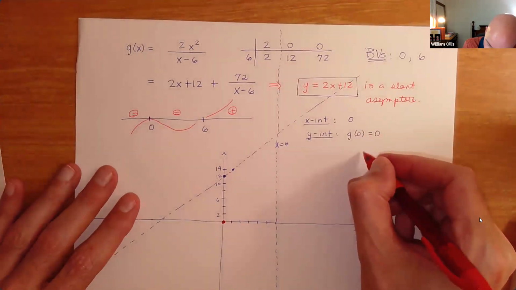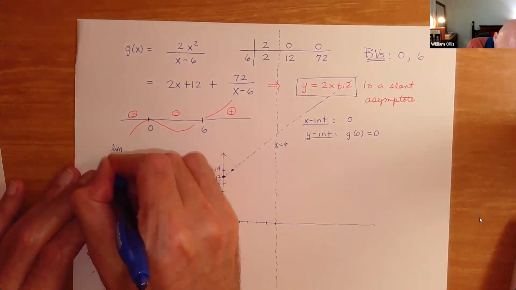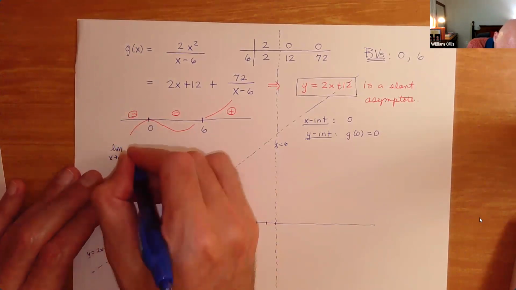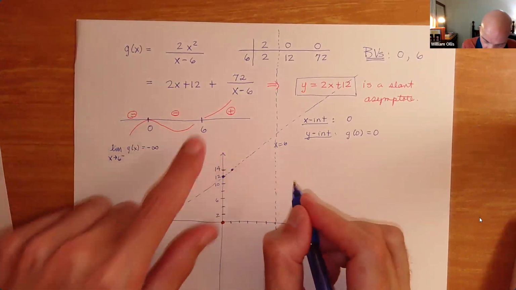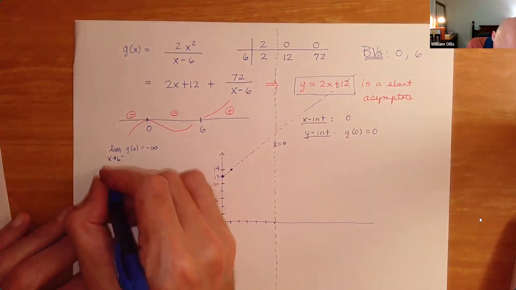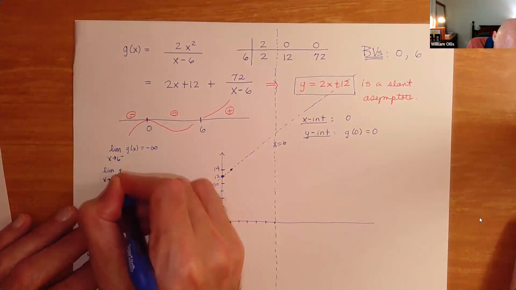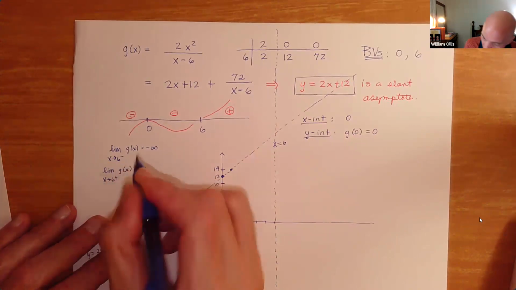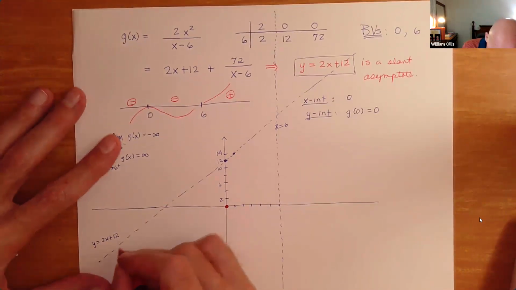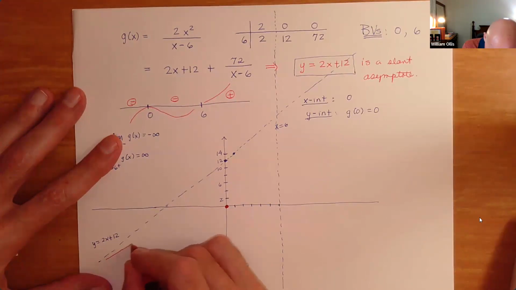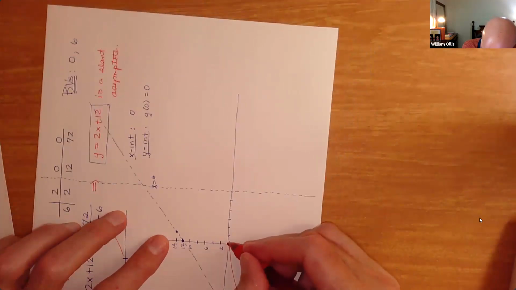Let me go ahead and write that down. Let me do this in blue. So we have the limit as x approaches 6 from the left of g of x would have to be what? Negative infinity. And then, of course, as we approach from the right, it has to be positive infinity, just to remind you about infinite limits and the sign test. So I just want to go back and look at some stuff we've done before, because this is going to open the door to sketching graphs. So we've got to hug this line, and then we've got to pick up this point and then head back downstairs like that.